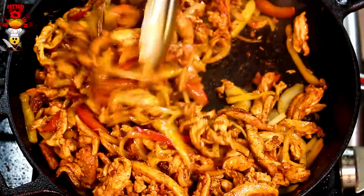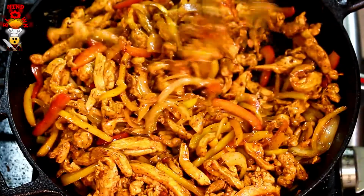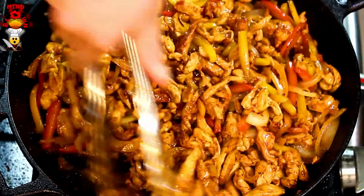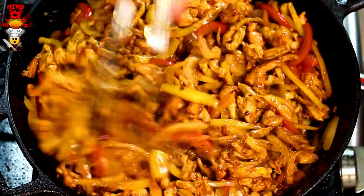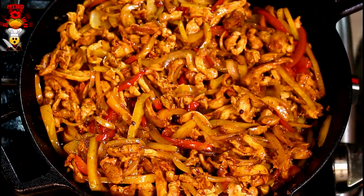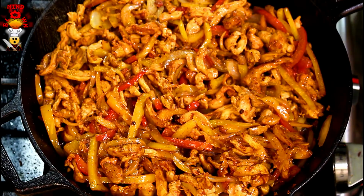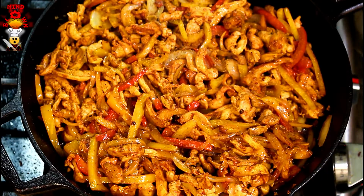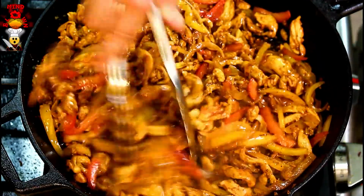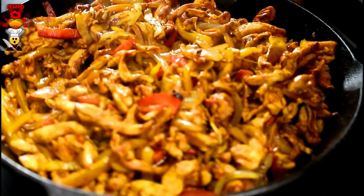Look at that. Now we're gonna give this a nice little stir. Beautiful color on everything. I'm gonna let it go for 2 more minutes. That's it. Go ahead, give it a taste. If you need to add some more salt and pepper, go ahead and do so now. Just like that. Give it a little mix, and we are all done here. Listen to that sizzle, baby.